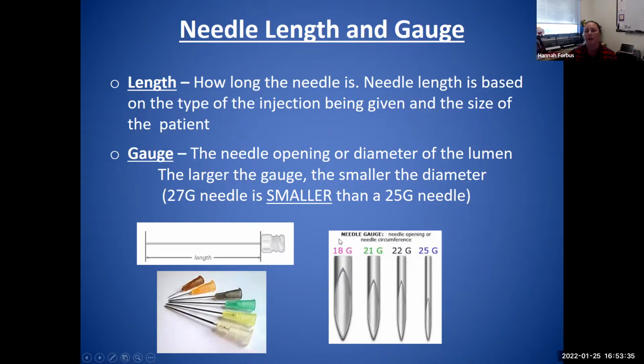You're really not going to put that into a human patient, not too likely. These are great for drawing up really thick, viscous medications that you may have just reconstituted, and then putting on a smaller needle that's appropriate for your patient size, right? And then 25 gauge is kind of standard. That's a pretty reasonable size.